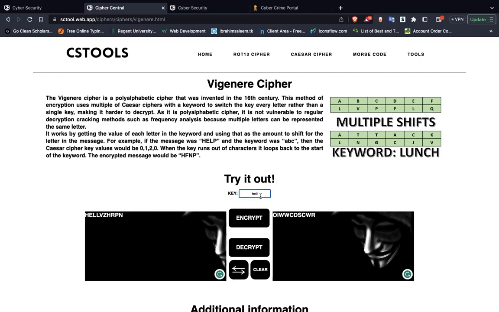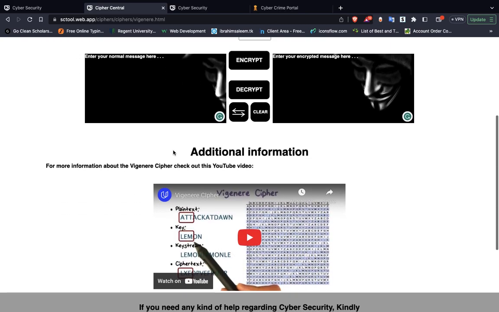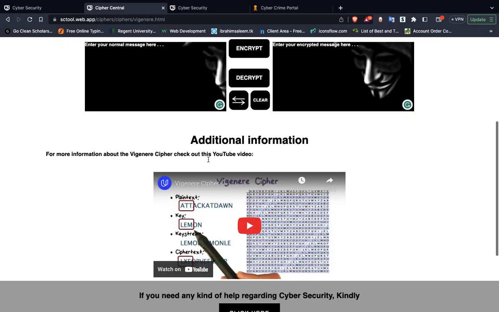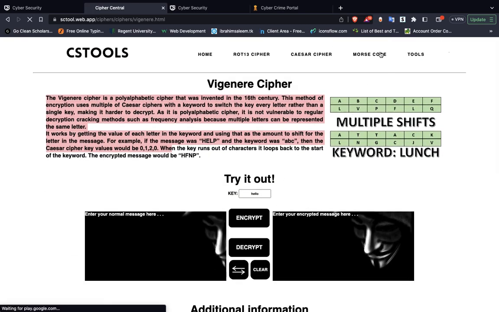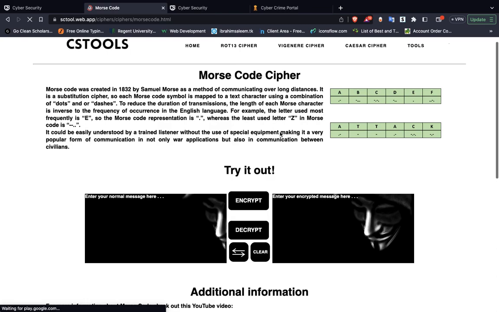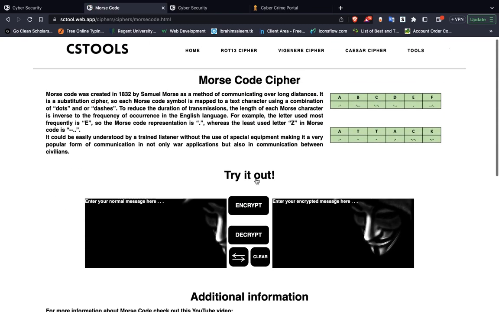But if I provide the correct key and click on decrypt, it will give me the correct message, which is hello world. We have also provided information about the cipher, like all the things we can do with it and how it works, and we have also added a YouTube video to help understand. We have done this for all 3 methods of encryption, like Morse code, and we have added the video for Morse code also.